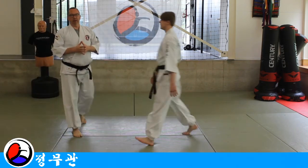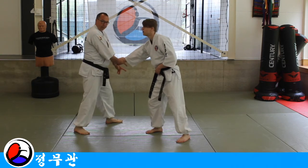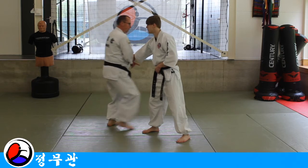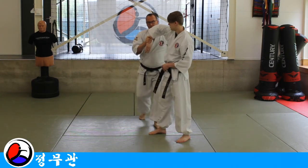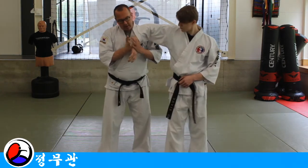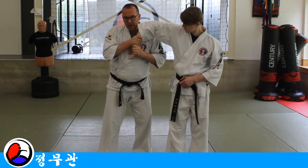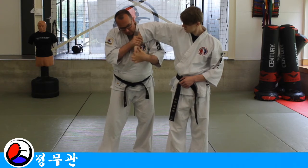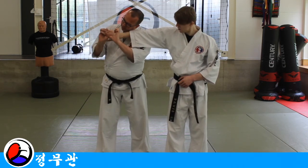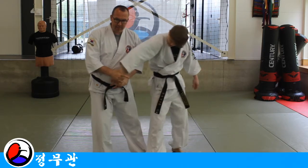Now let's look at the lock in a defensive way. So he grabs — counter grabbing, counter grabbing, stepping in, under. Now I've got the wrist from another angle. Before, in the previous one, I had the lock with left hand up, right hand in. Now I've got it right hand up, left hand in. So now I'm reaching behind the ridge of his arm, and I'm putting my thumb near the knuckle of his index finger, there — one — and take him down in the same fashion.